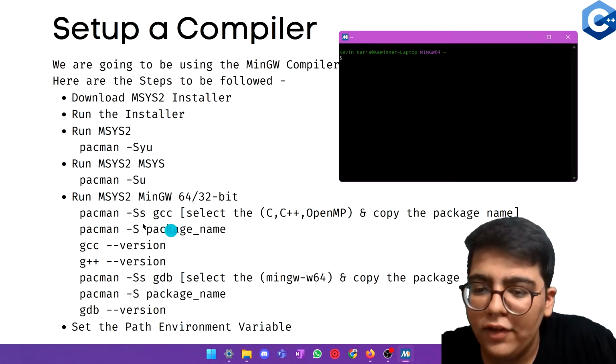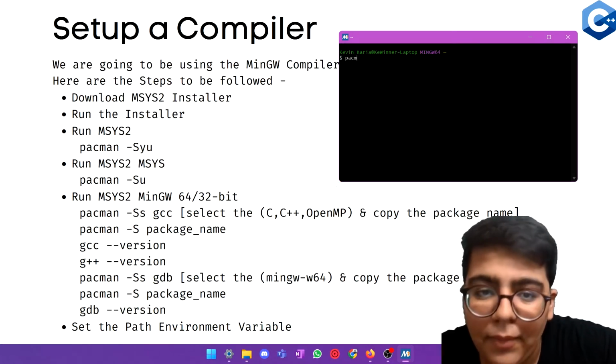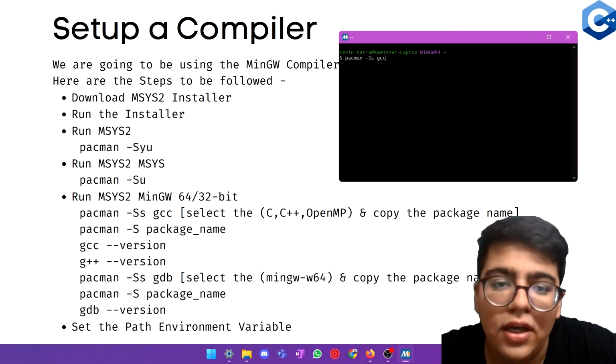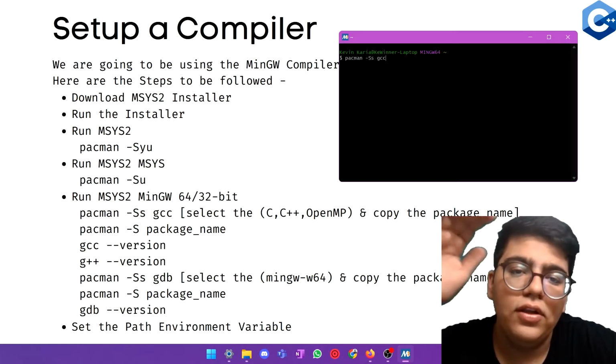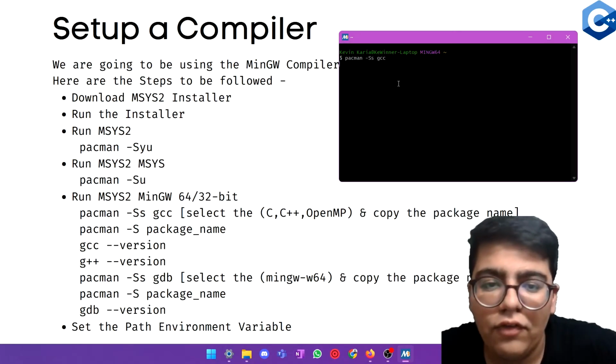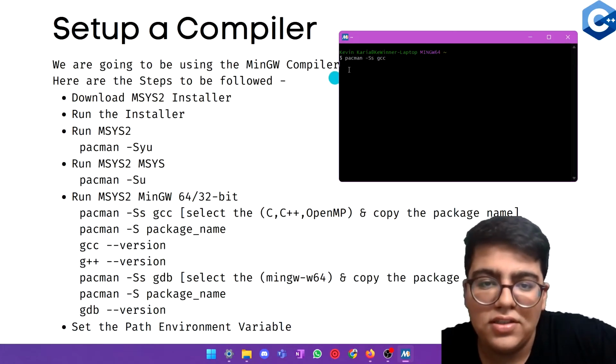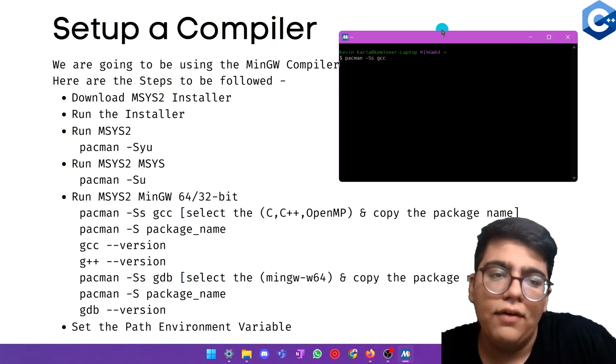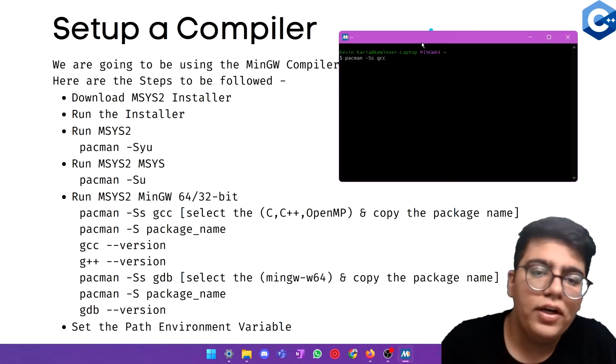Now we are going to be running the following command: pacman -Ss gcc. What this will do is list all the different packages available for installing GCC, and we'll select one of them and then install it. So let's just wait for it.